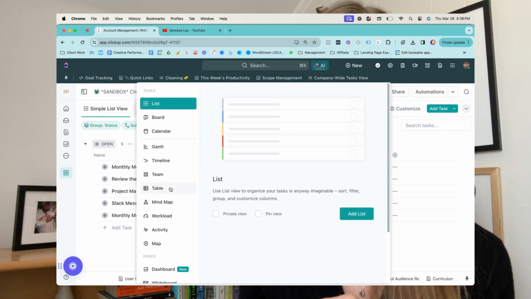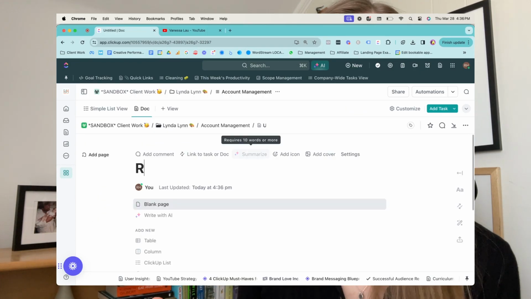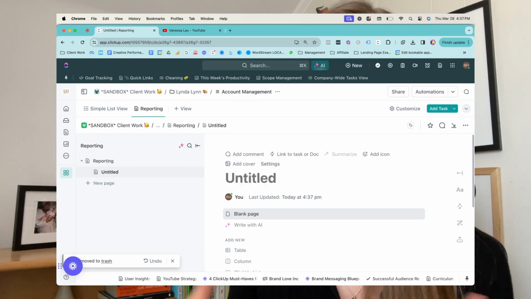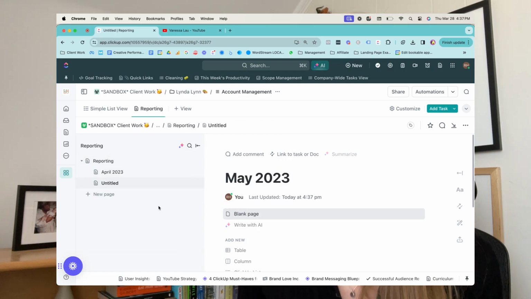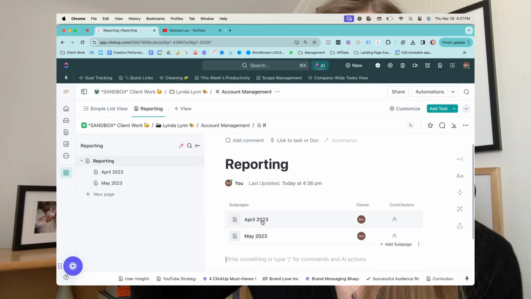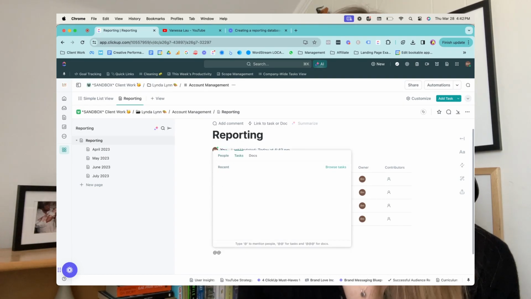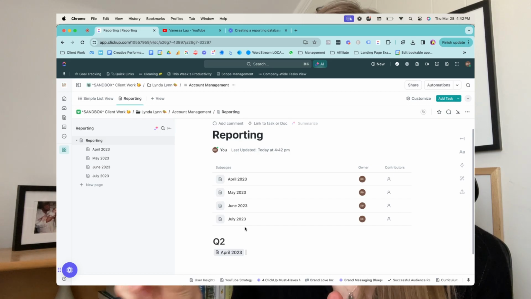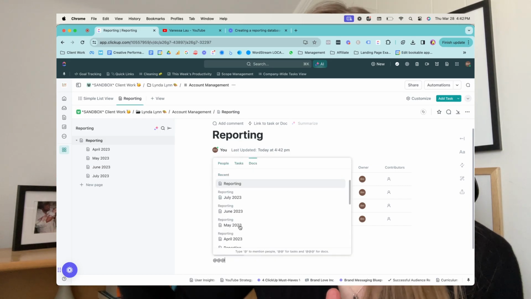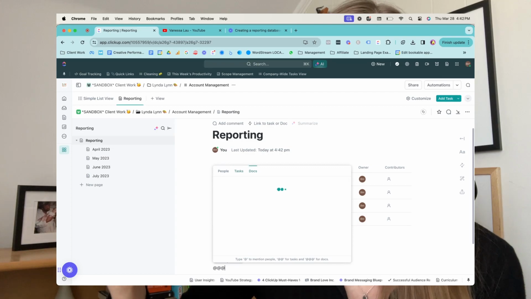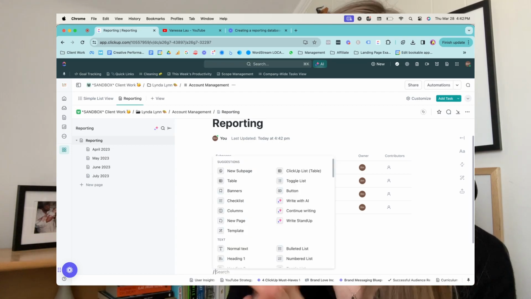Now, to create a database, all you have to do is create a subpage from a doc. By doing this, the parent page automatically becomes a database in its own right, and it has these pre-configured links that you can click on show up at the top, but I like to manually input each of the new reports so that the client experience is better and everything is super organized exactly how I want it to be. And you can do this by simply adding headers, but also using the @ symbol 3 times to populate all of your most recent docs, and then you can simply click it and add it and it will put a little button there. Super easy.